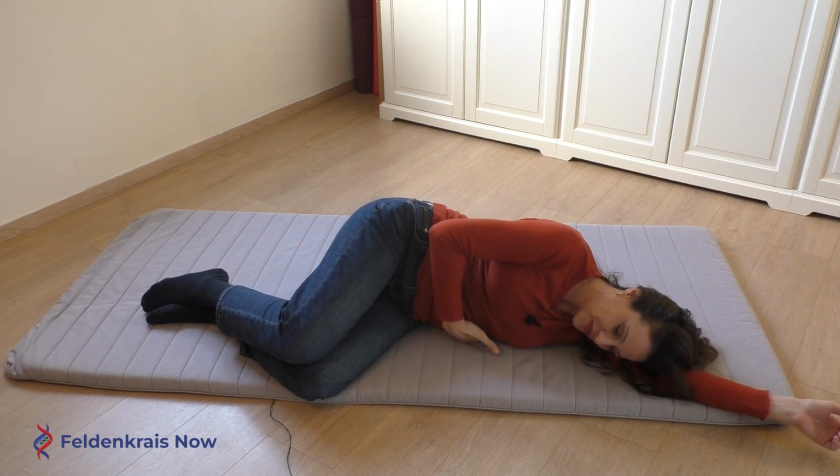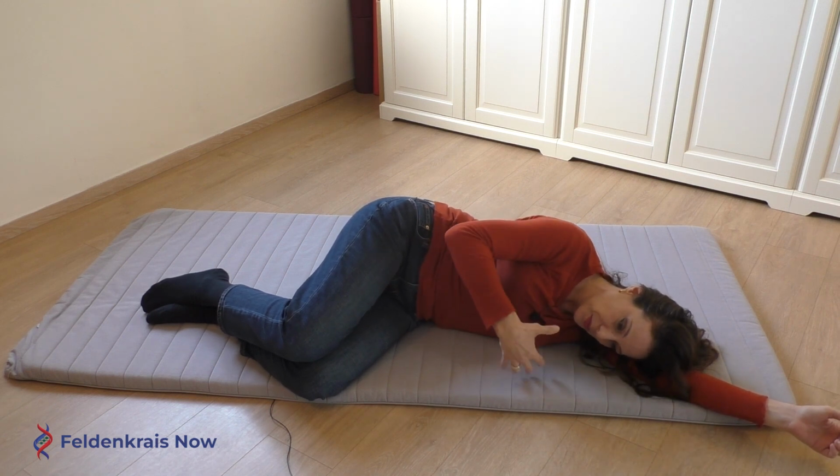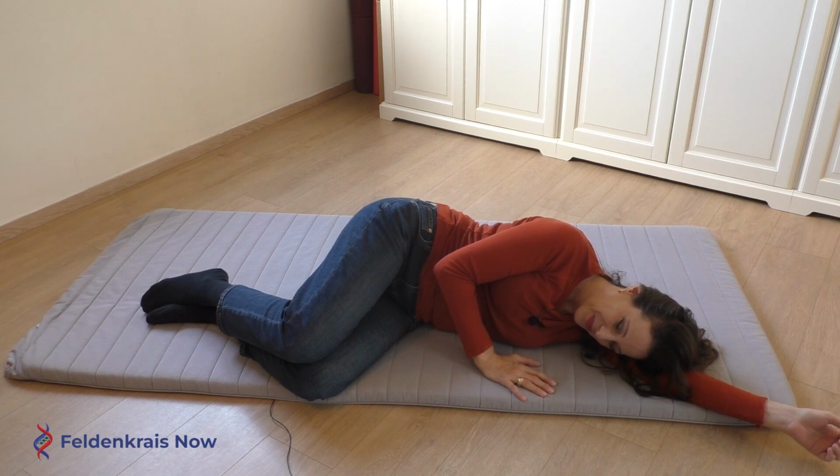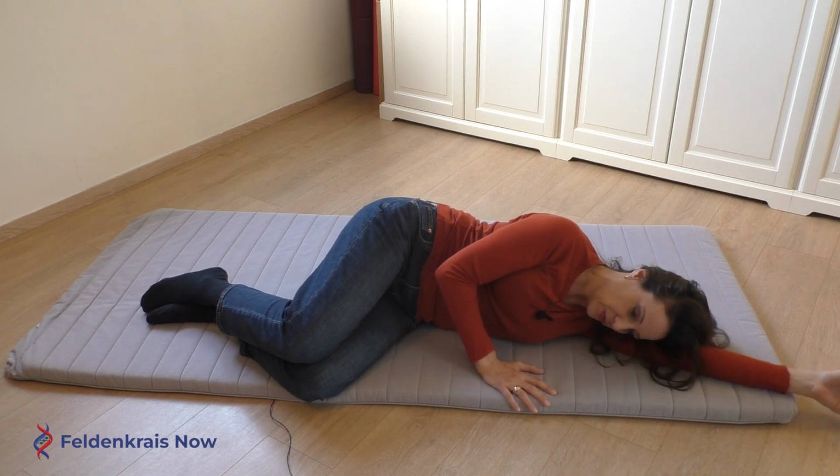Feel how your left rib cage, left side of your rib cage is perhaps connected to the floor. There was a lot of movement in the rib cage, right? Notice your breathing, notice how much your chest opens when you breathe in.